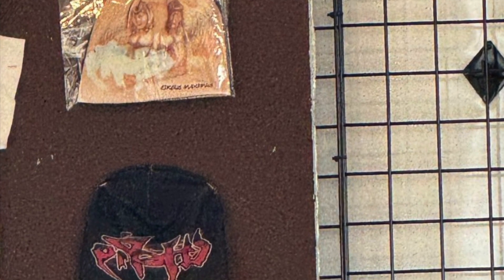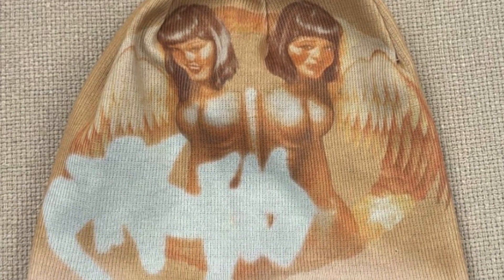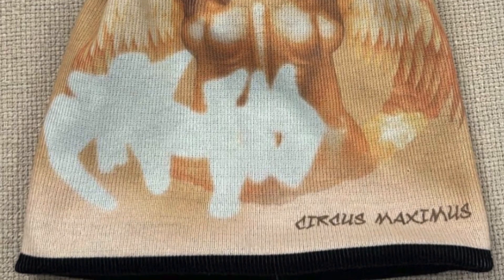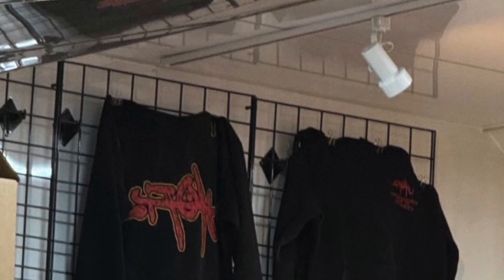For one of my favorite new pieces of Utopia merch that has been spotted on this tour, it's got to be this beanie right here. Travis actually teased this on his Instagram story shortly after or before Utopia released. As per the design of these angels right here, it's everyone's speculation that they're supposed to be modeled after Kylie. Let me know in the comments if you guys can see it — I can kind of see it in the face myself.